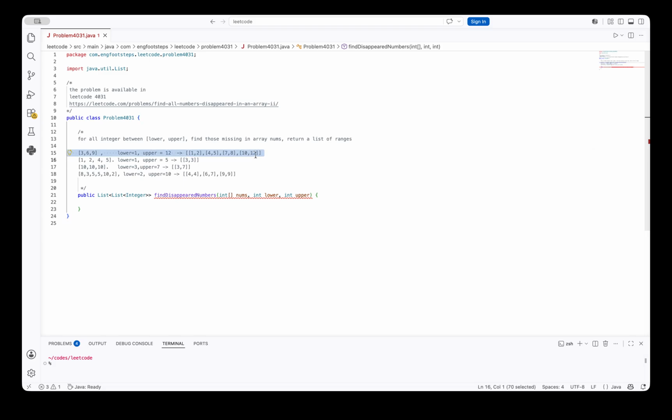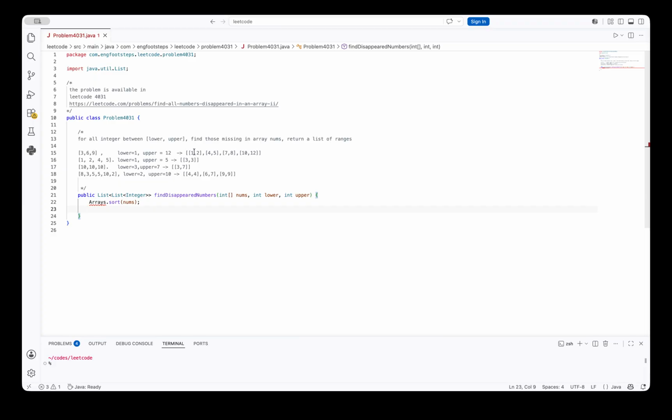So how to do this? If we look at this example, we need to notice that if this is not sorted, then it's definitely much harder to find. So our first step is to sort these numbers. Then, after this is sorted, it looks like this.